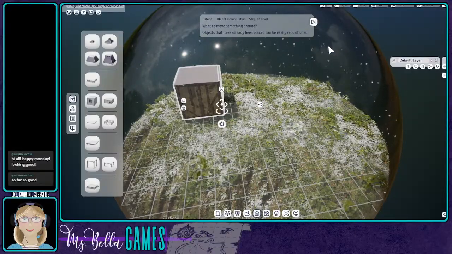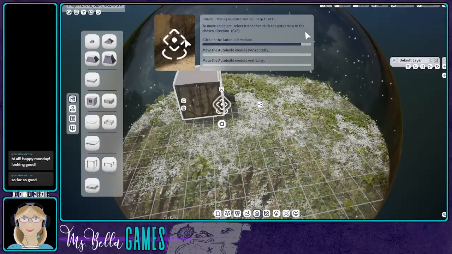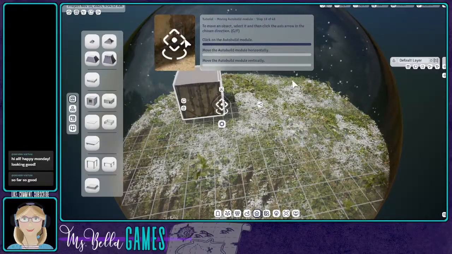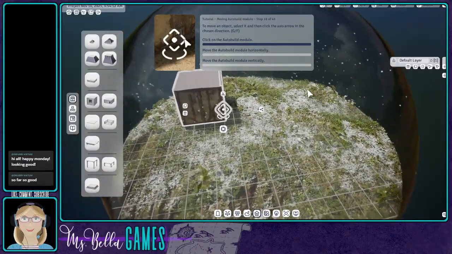Want to move something around? Objects that have already been placed can be easily repositioned. To move an object, select it and then click the axis arrow in the chosen direction.